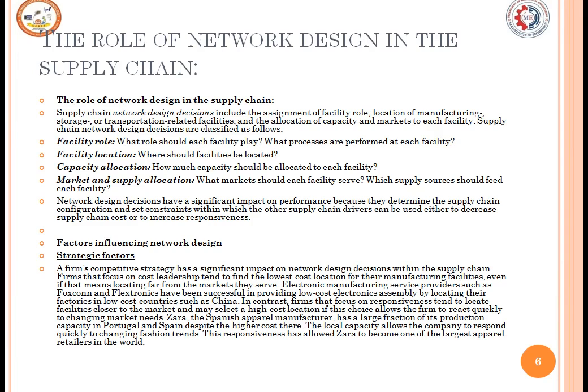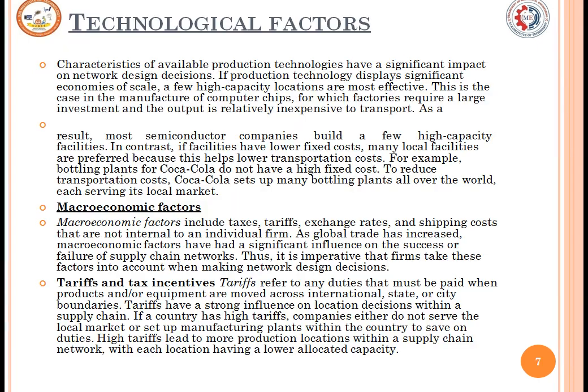Flextronics was successful in providing low cost electronic assembly by locating its factories in low cost countries, that is, in China. Firms that focus on responsiveness to customers locate facilities closer to the market. They may select a high cost location if this choice allows the firm to react quickly to changing market trends. So this is how the strategic factor works.